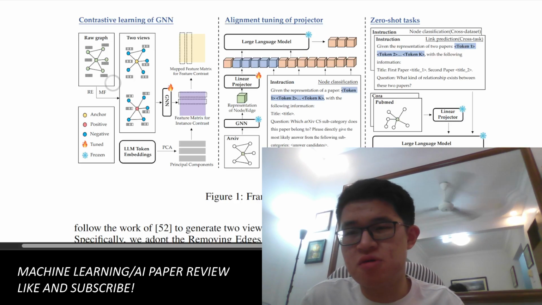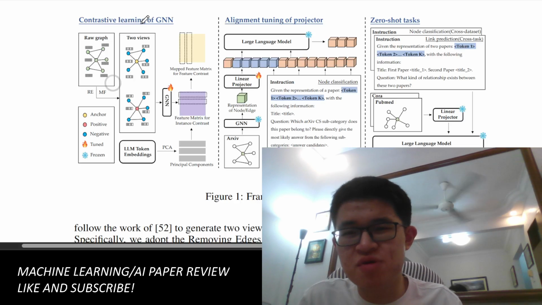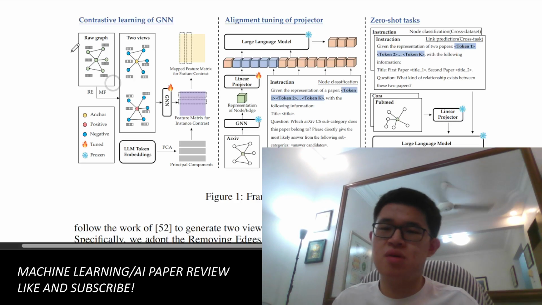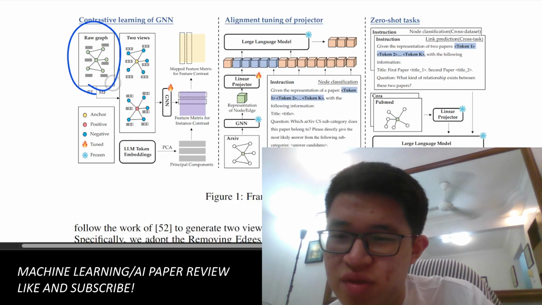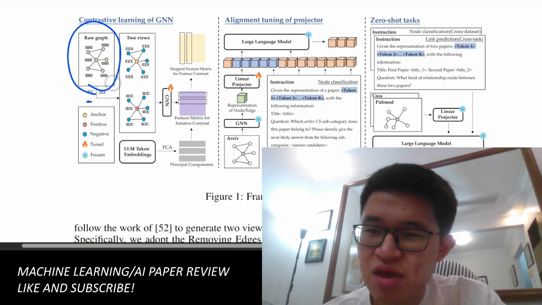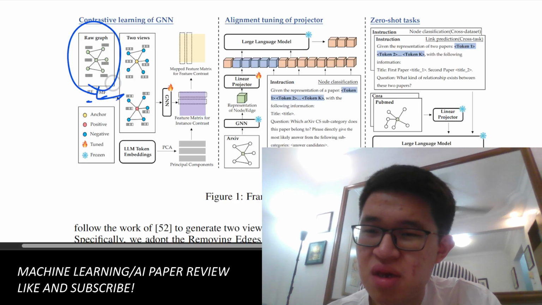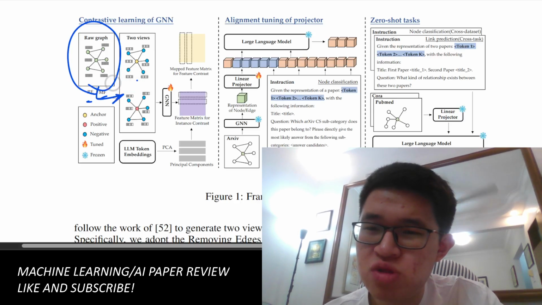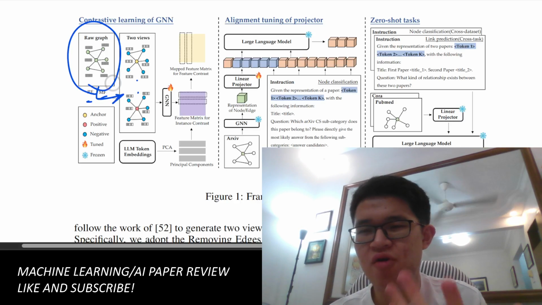So, part one, the left part right here, is contrastive learning of a graph neural network. We have a raw graph. I don't know what RE and MF are, but it seems like you create two different corrupted views of the graph.